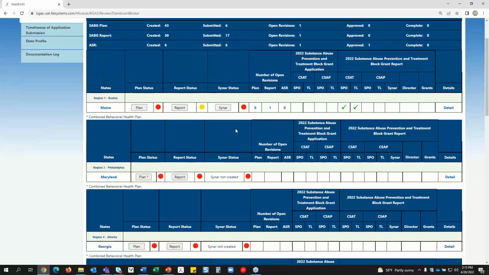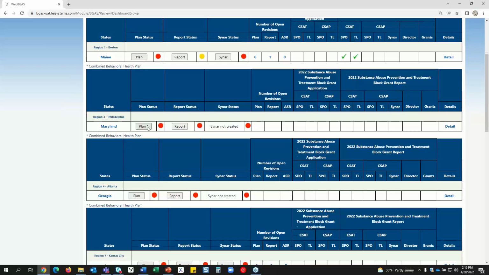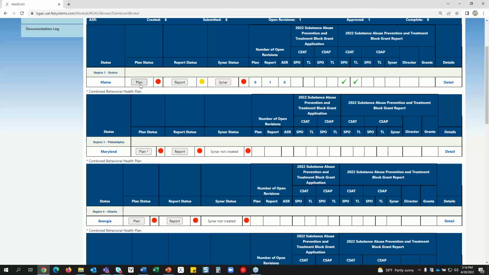So once they open the application, the buttons will become active. You'll see here there's just plan, but if I come down to Maryland, you'll see plan has an asterisk next to it. That's because Maryland does a combined plan, does both their mental health and their substance abuse together, where Maine has just the substance abuse plan, and then they'll open their mental health plan separately.